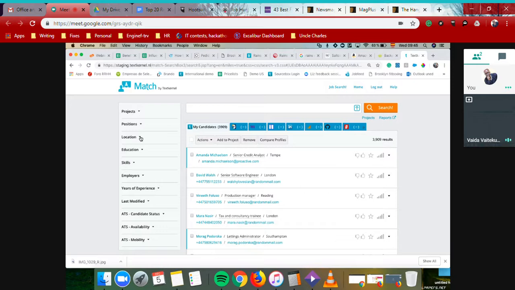The difference between that search functionality, this traditional Boolean based search, and the semantic search is that it allows you to look into the meaning of the keyword you're typing rather than the keyword literally. For example, if you're looking for the CEO, obviously you're not interested in seeing an assistant of the CEO, or a person reporting to the CEO, in your shortlist.